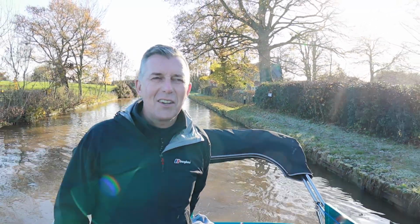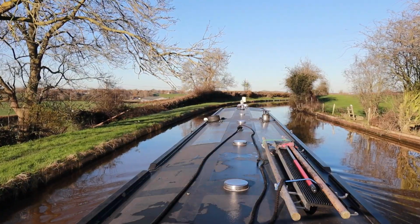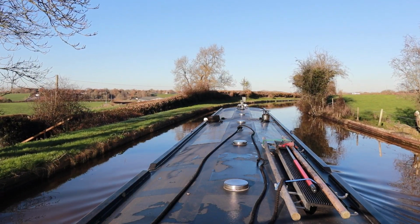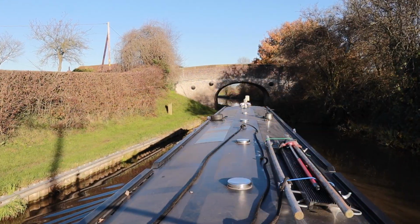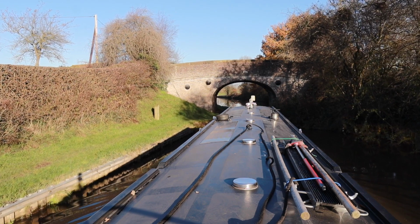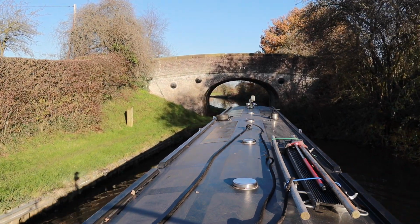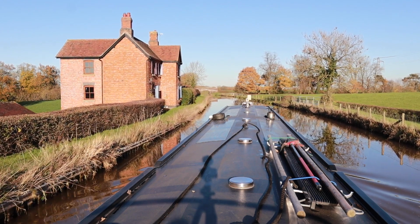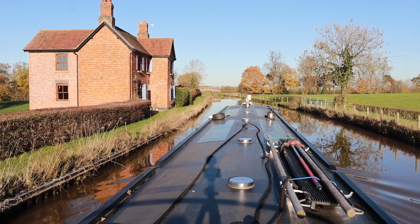Yeah, look how cold it is. I've said it's cold. I think it's about 1/2 degree today. It's supposed to get down to -5 tomorrow. Probably another good reason that I'm moving. We absolutely love this property on the left hand side with the wooden shutters. Who wouldn't want to live there right by the canal?